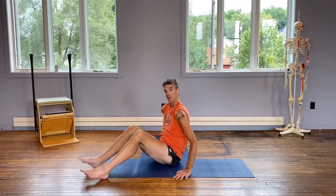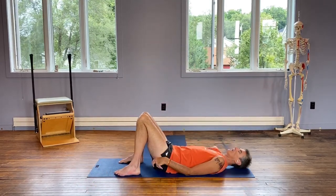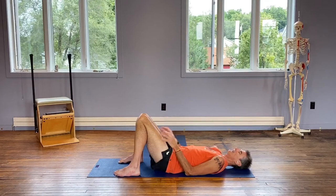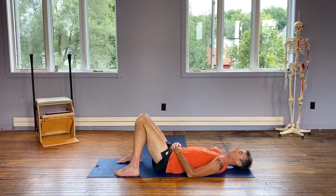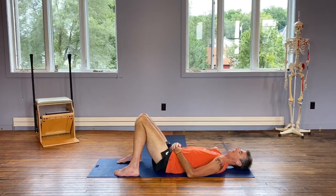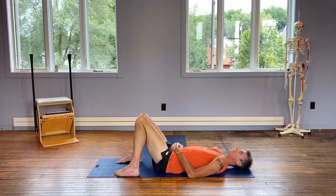And then reclining. Reclining however it's comfortable for you. So no need to do it a certain way. And if you feel comfortable doing so, closing your eyes.